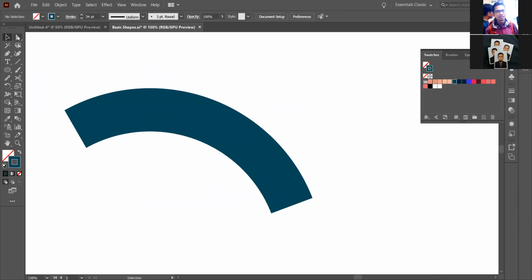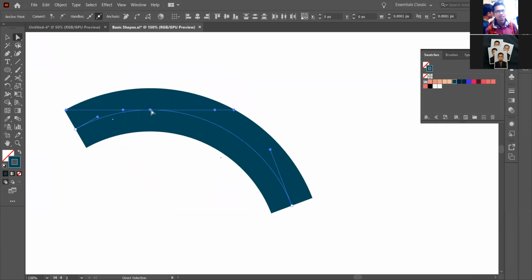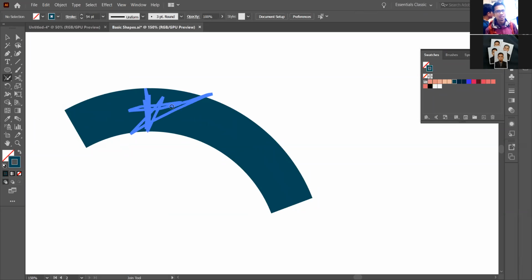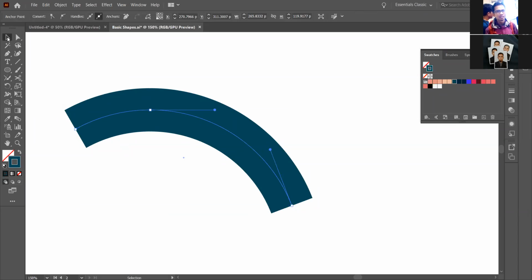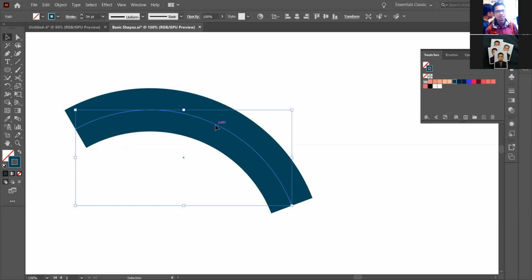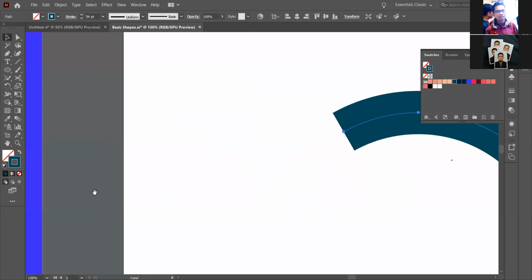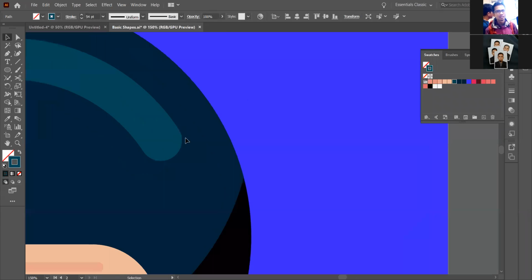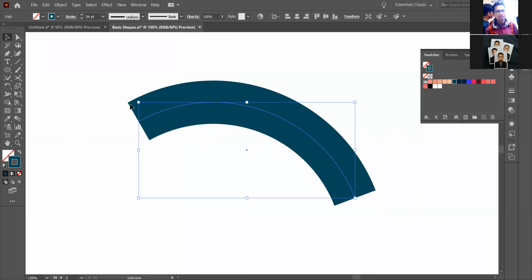So if you want to merge the path, you can use your join tool. Buat macam ni je. Now it's already connected. And then to get a rounded edge, sekarang ni by default we'll get a straight edge.